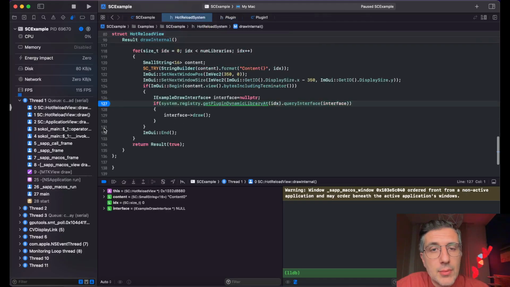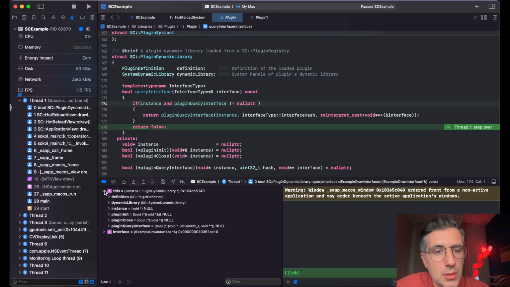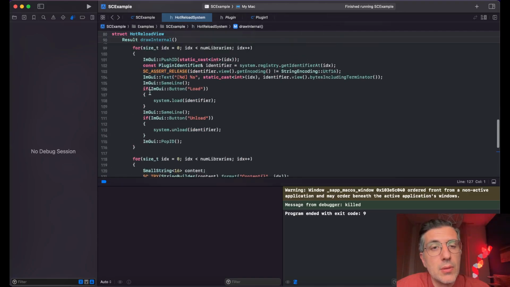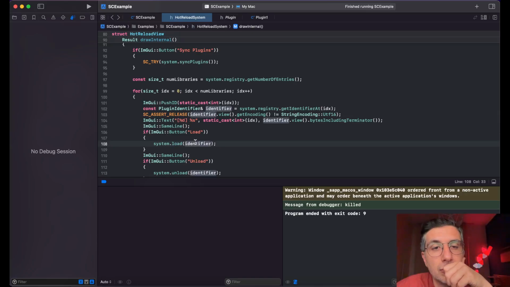Let plugin dynamic library. Oh, this is not loaded at all. So the load is failing. Why is load failing?